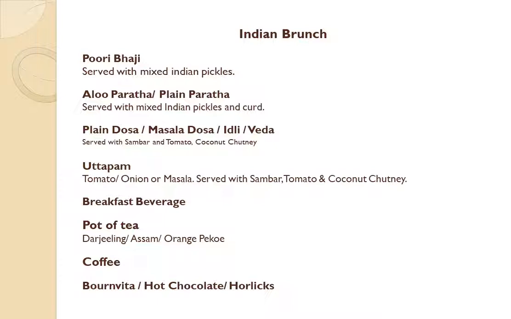If the guest is going to prefer any South Indian dish like plain dosa, masala dosa, idli, or vada, for plain dosa we give just a single piece only. For masala dosa also we give a single piece only. For idli, we give 2 pieces. For vada also we give 2 pieces. Along with any South Indian breakfast items, the basic accompaniments will be sambar in a bowl, tomato chutney and coconut chutney.